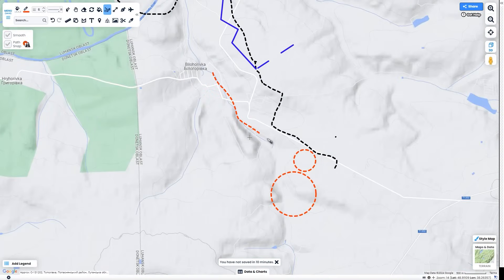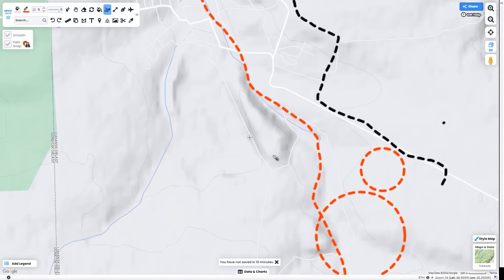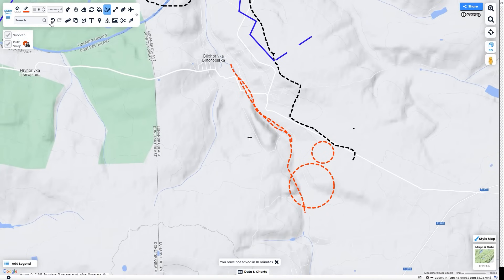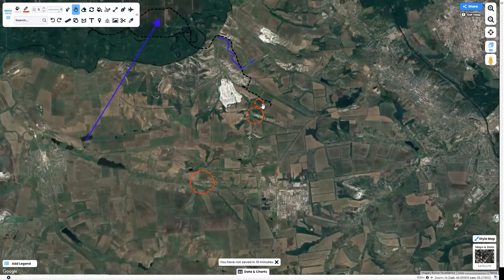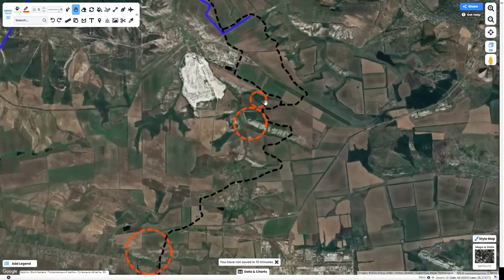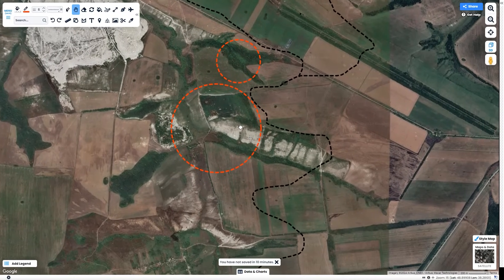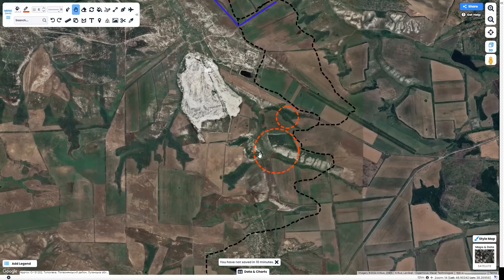Something that's nice is the fact that they control this hill right here, which even though the Russians have pushed up to this area by these factories, the Ukrainians have good tactical overlook over them because of that hill. There's also a small river system which will prevent the Russians from moving heavy equipment over anything other than roads. There are also two key pieces of geography Ukraine controls that help — this small forest tree group right here as well as this one to the south, and these help prevent the area from being flanked from the south and having the hill overrun.